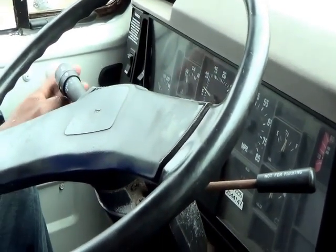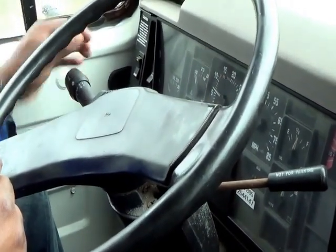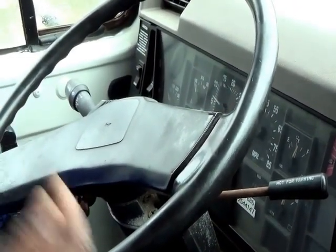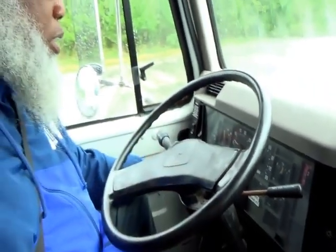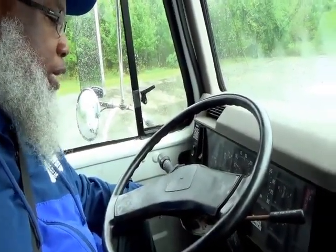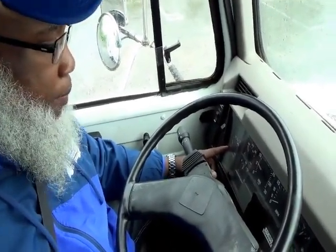And then from there, you talk about your gauges from left to right. This is on page 2-3 in your book. I'm sorry, 2-4 in your book. 2-4 talks about your gauges and explains the gauges. So this is your temperature gauge. It rises when the vehicle warms up.